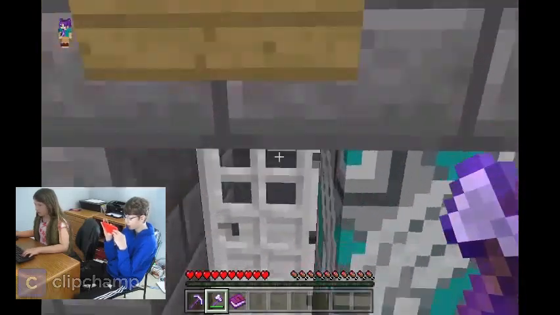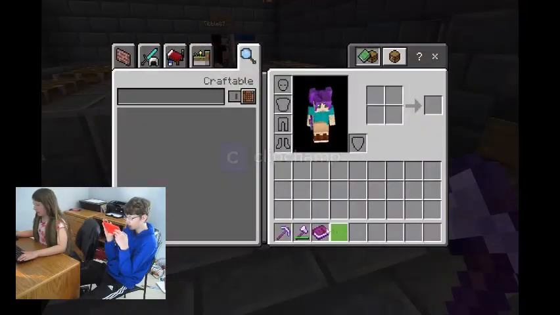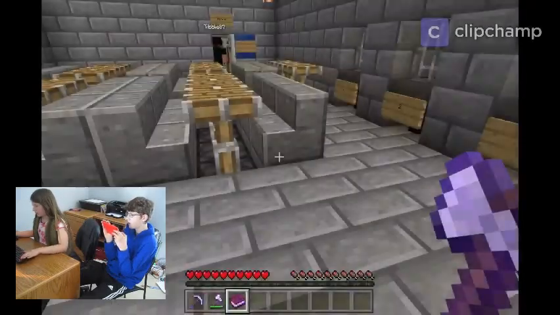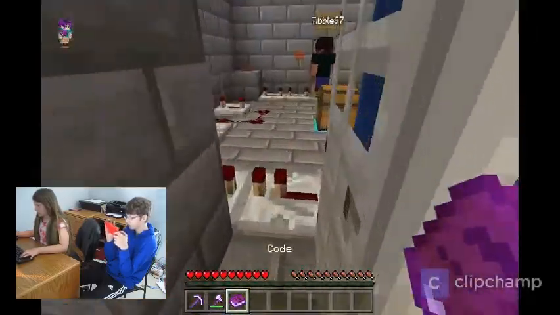Me too. Wait, is there a chest anywhere with a key? I have a book, an axe, and a pickaxe. That's it. Anything you can use those for? No.